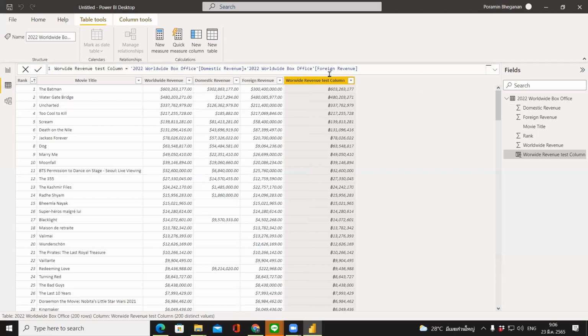So if you would like to create the percent for the domestic revenue over the worldwide revenue, it is easy to do. You can just do it like that. Okay. So from this one, you get all the data that you want already.